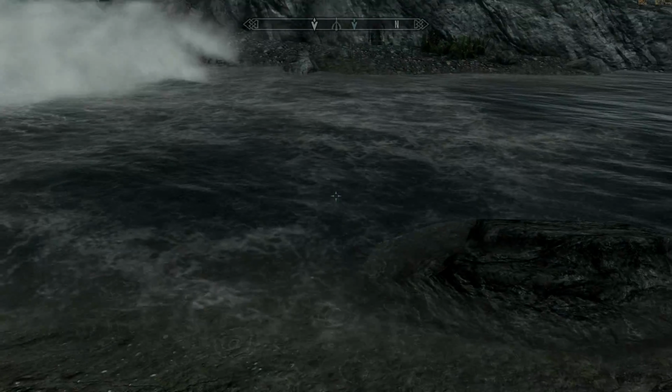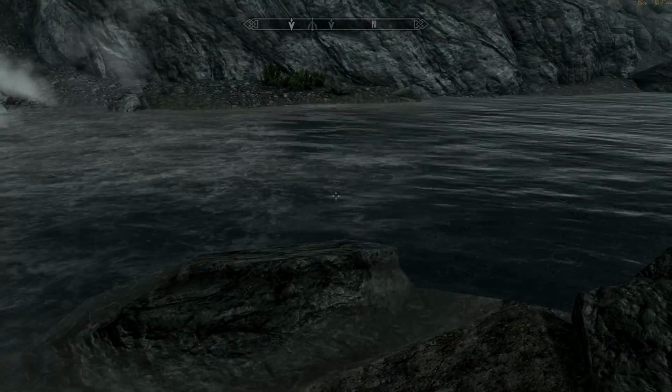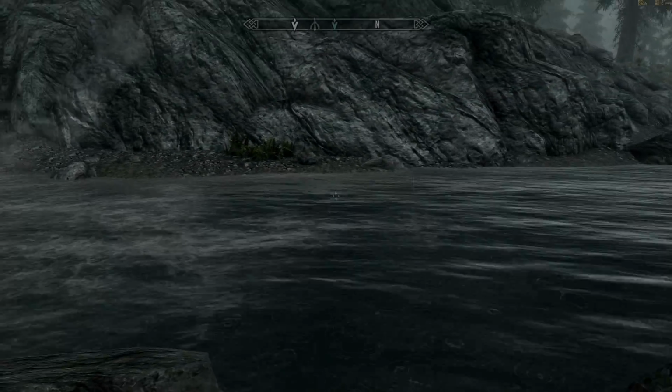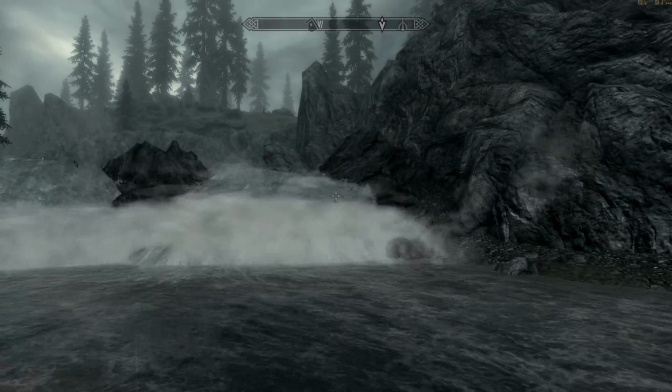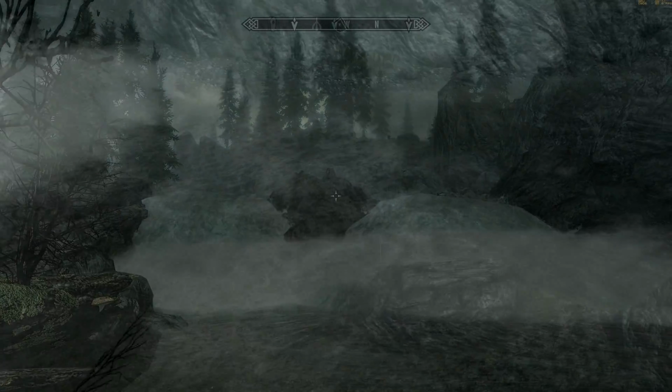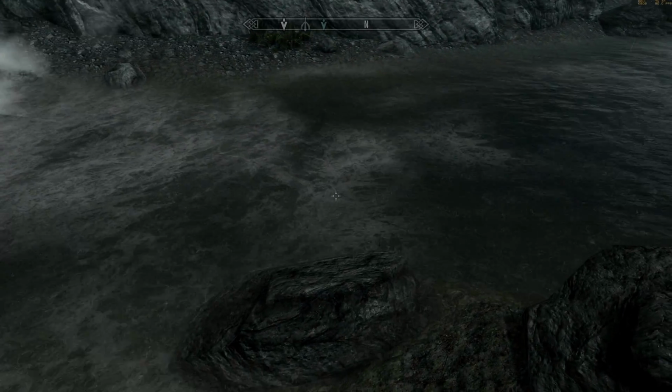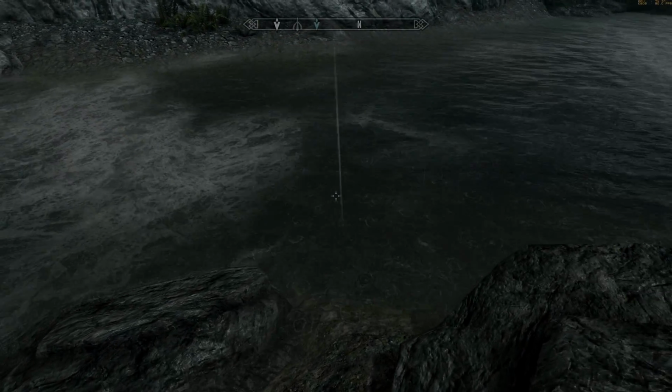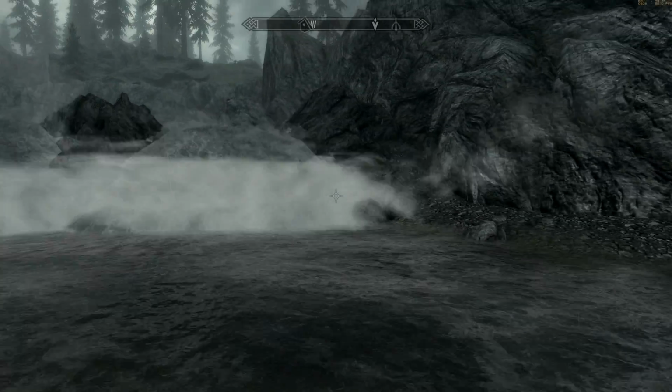Now we'll take a look at the next area, which is in a light rainfall near Riverwood, and I wanted to show you the raindrop effects on the water, and it doesn't look bad. And now let's take a look at that same scene with the RWT, and that's what you're looking at right now. There's a bit of an improvement. It's not a major improvement, but it's noticeable.